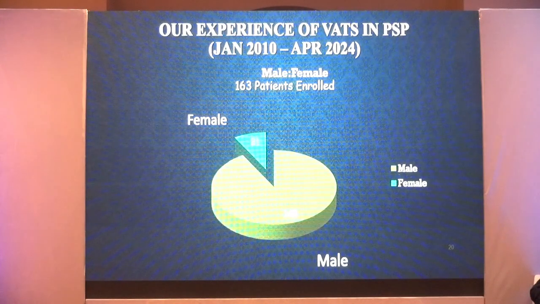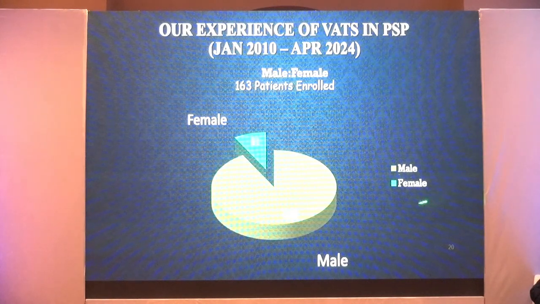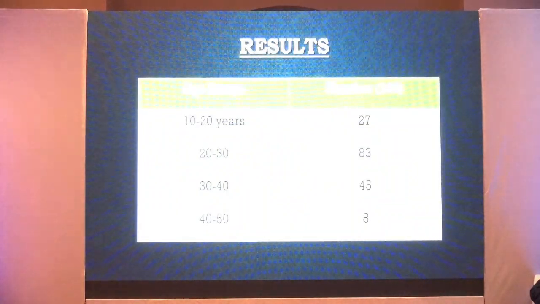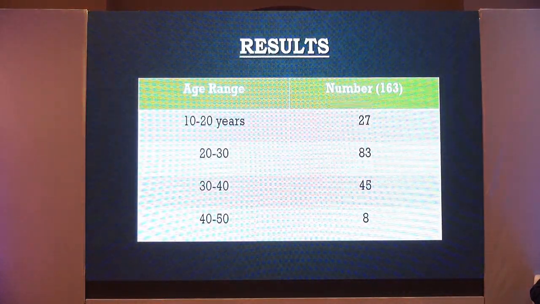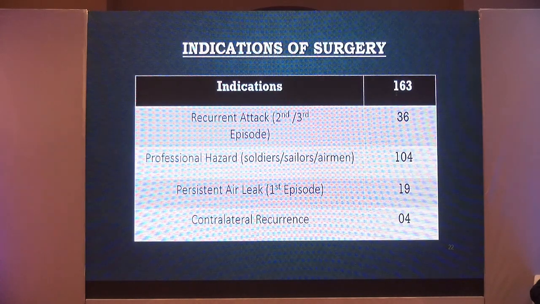The male to female ratio: since the majority of our clientele are male soldiers, 142 patients were male and only 21 patients were female. The age range, as you can see, majority of these patients were 20 to 30 and then 30 to 40, so it was more common in young age as described in the literature.